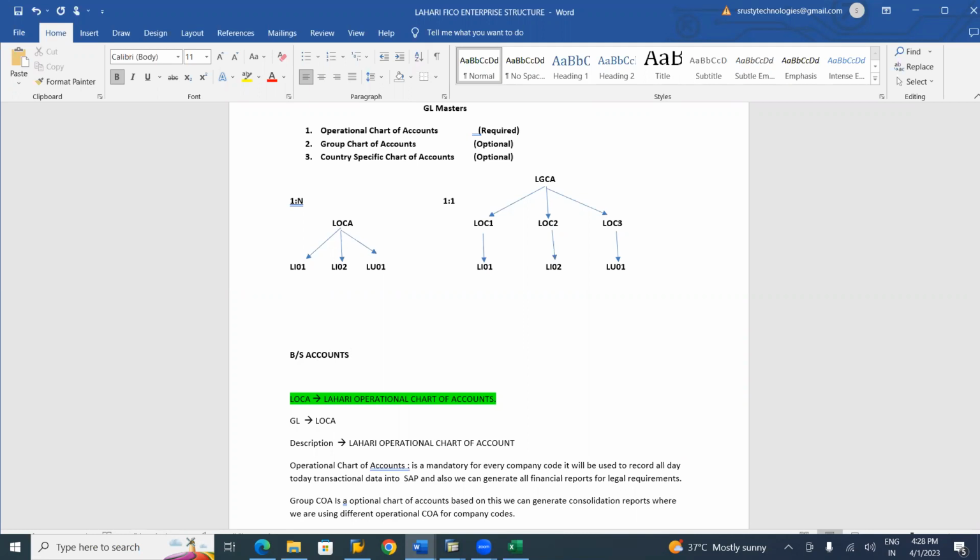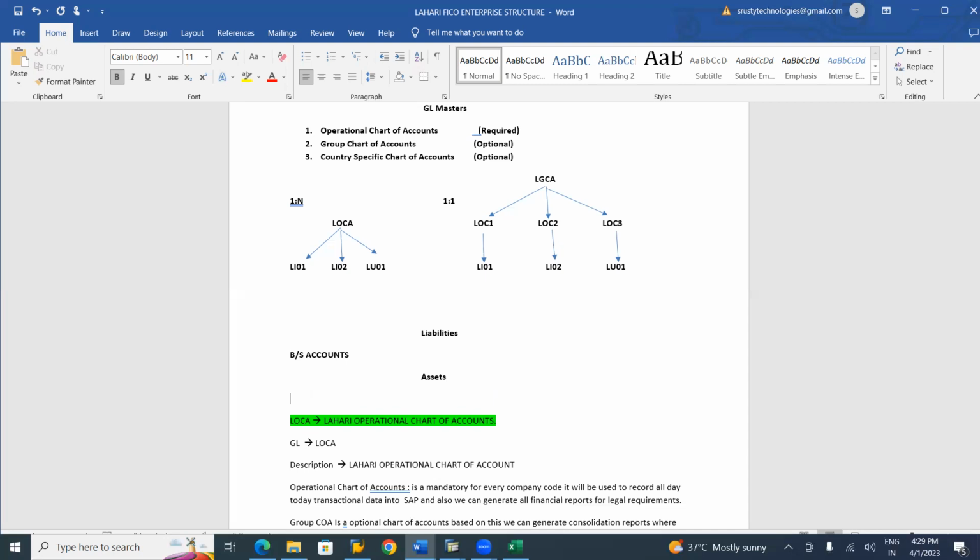Okay. So in the balance sheet, we have liabilities and assets, right?